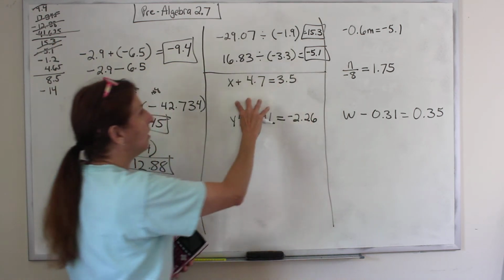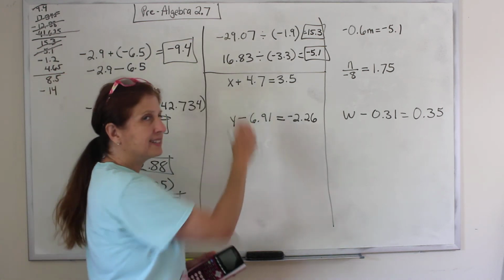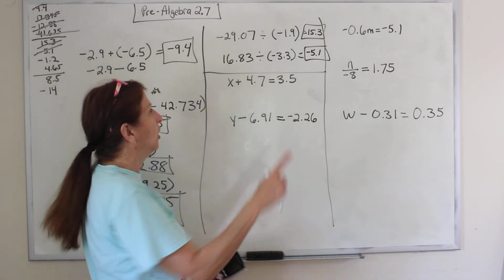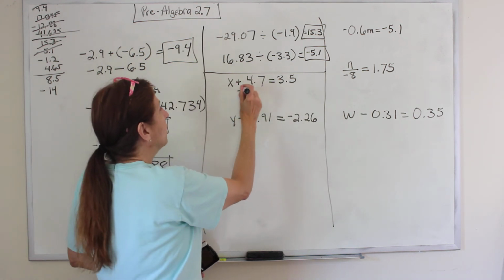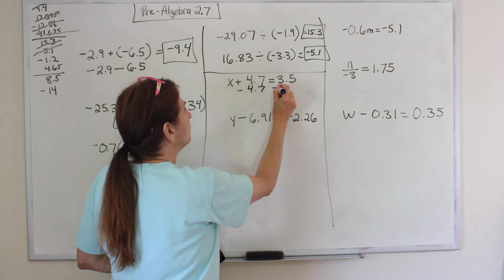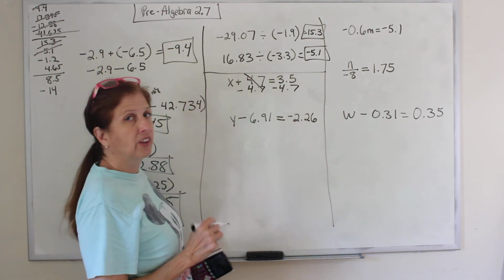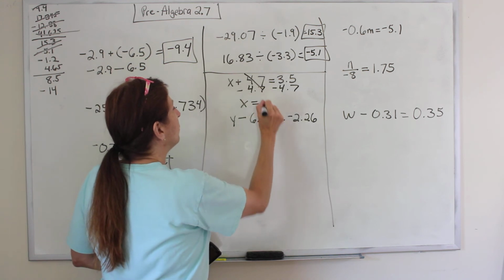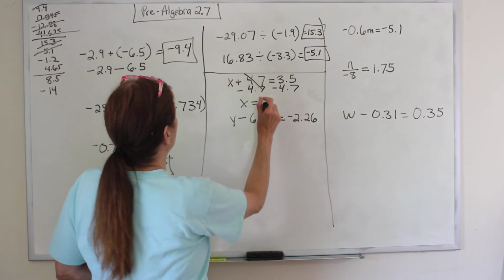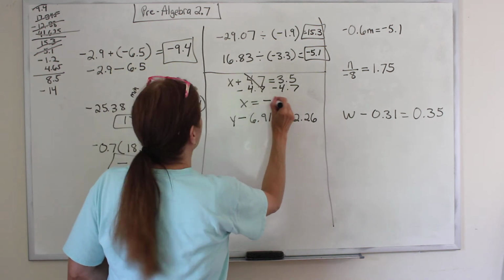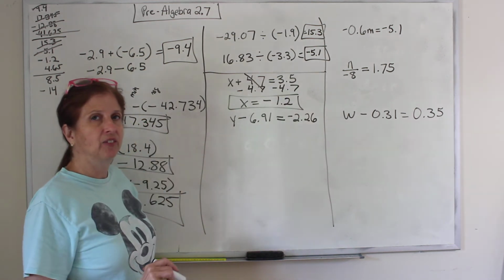Now we're going to solve for x with decimals. We'll use our calculator. Y is x, it's got an equals, check. Is x not alone? Plus 4.7. What's the opposite? Minus 4.7. What we do to one side, we do to the other. Those cancel out. Bring down what you didn't mess with. 3.5 minus 4.7 is negative 1.2. Ta-da! Do it on your calculator if you have to.